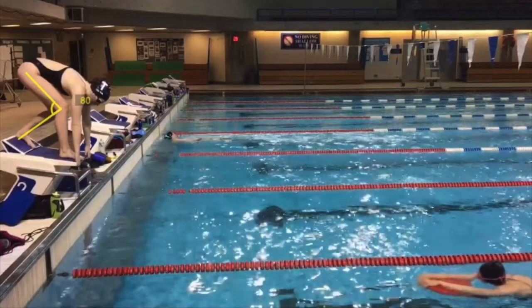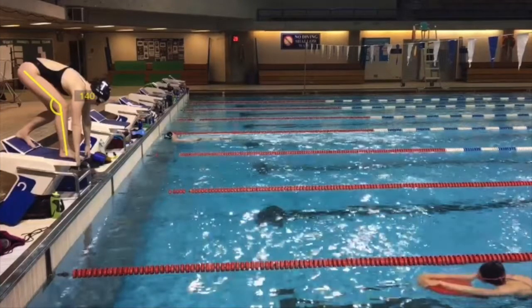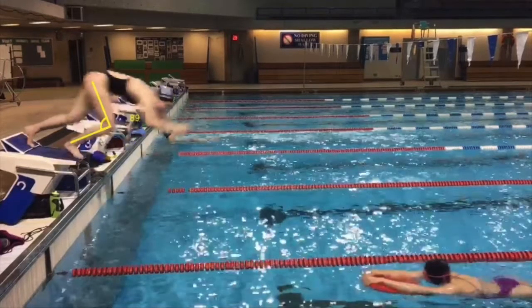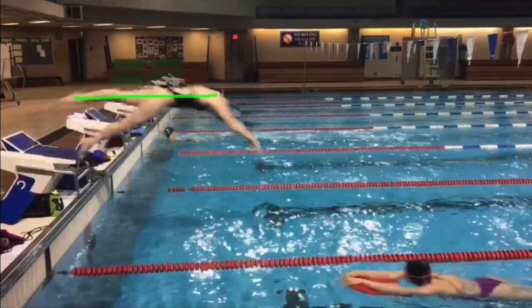As the weight shifts from being on my back leg in the preparation phase onto my front leg during the acceleration phase, the angle of my back leg increased from 80 degrees to 140 degrees, and the angle of my front leg decreased from 140 degrees to 89 degrees to get the maximum force of push off of the front of the block. The arms are also simultaneously flexing further to reach into a streamlined position. As the acceleration phase continues, my front foot plantar flexes to gain the last bit of force possible, and my back has fully extended to align with my spine and my head.